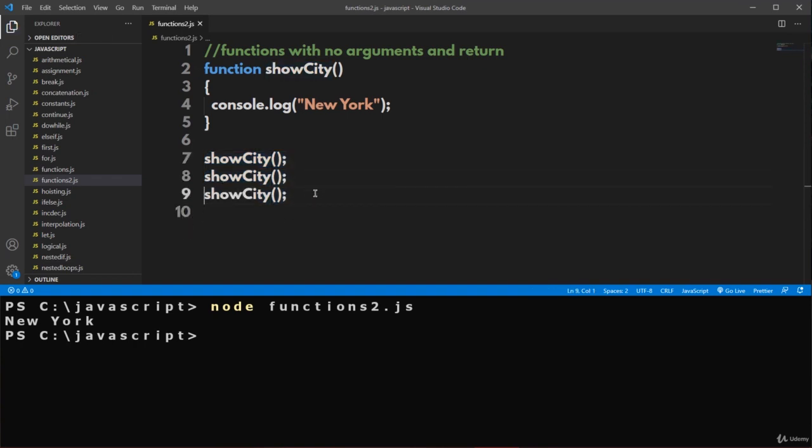So each time whenever you call the function, from the calling portion, it jumps to the definition of the function and executes all these statements that are present here. So after completion of all the statements' execution, it comes back to the same portion, that is where it is called originally. So in that way, this statement will be completed.